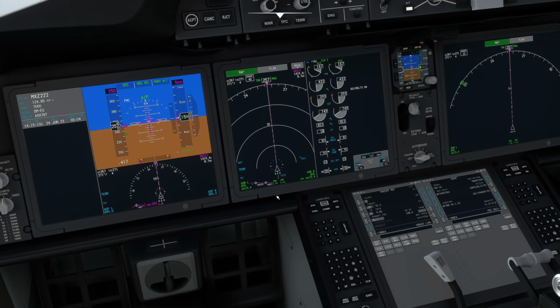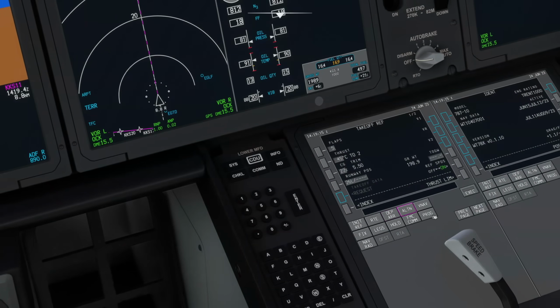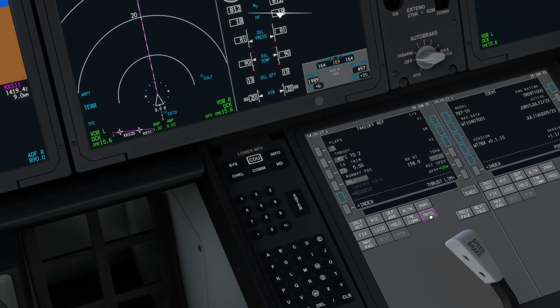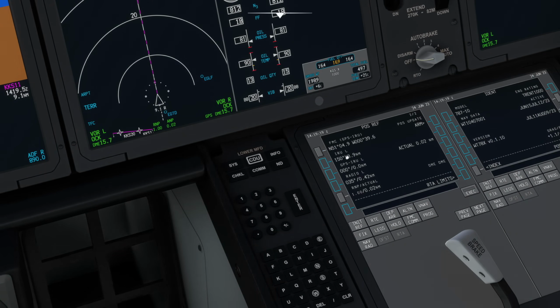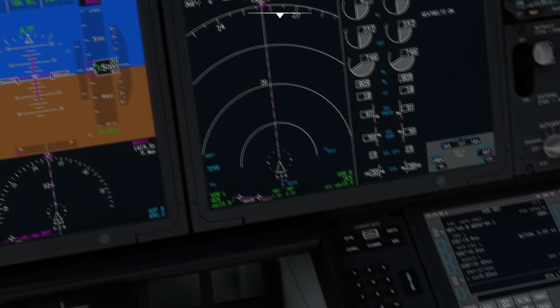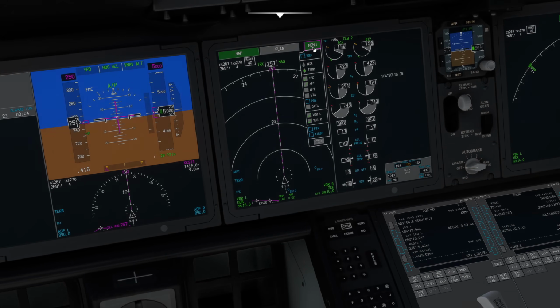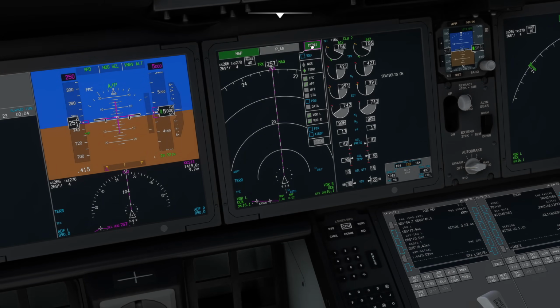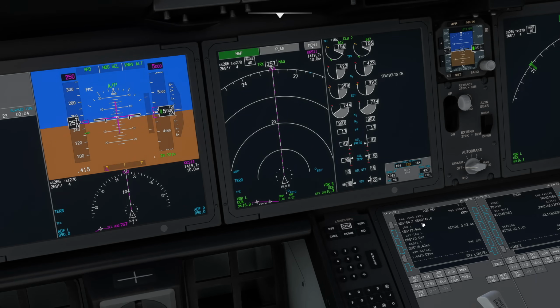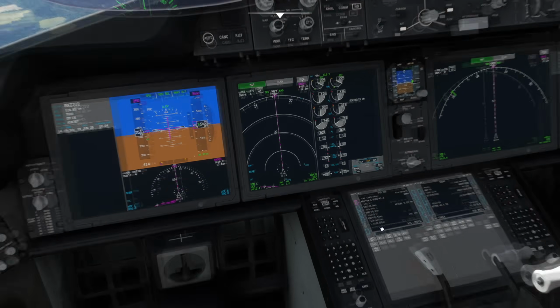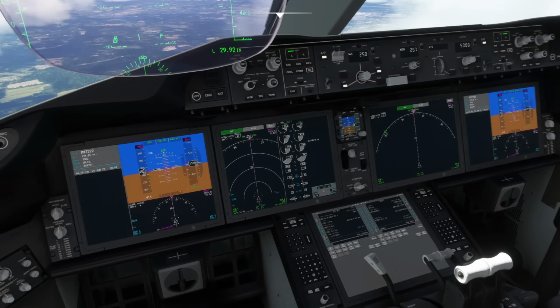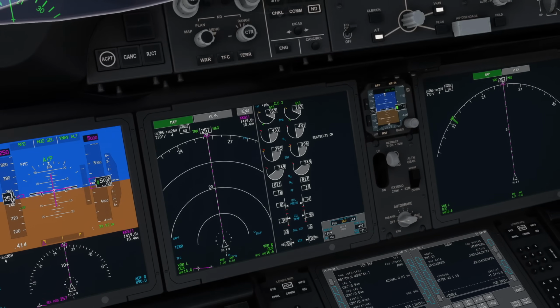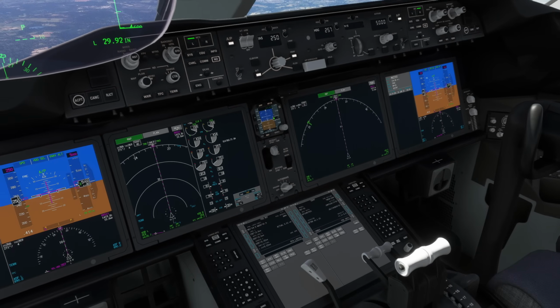And one other thing I'd like to show you now is the fact that we can also see the position in the IRUs and the GPS, and I think that's really quite impressive. If I select menu, sadly it doesn't work on here, but that would show it displayed. They now have a modelling of IRSs or IRUs and GPS in here, as well as some basic fuel and hydraulics. Cabin pressurization also now is simulated to a certain extent.